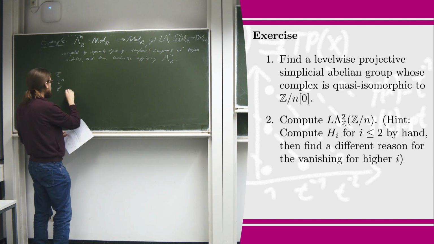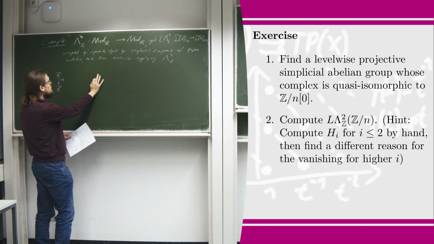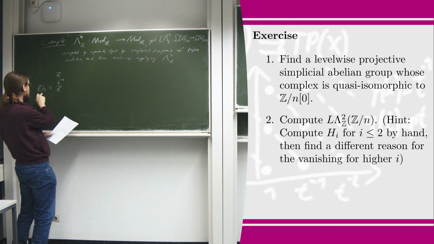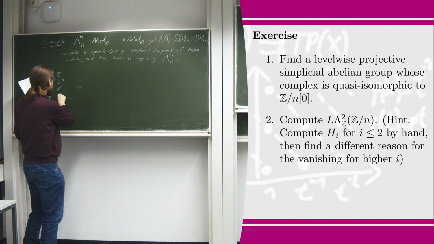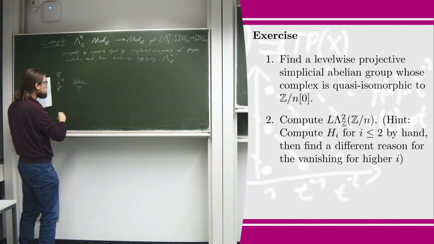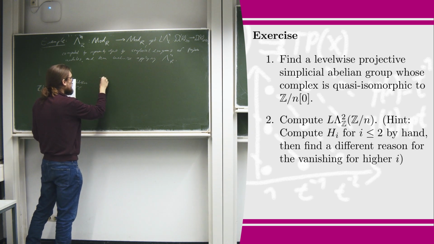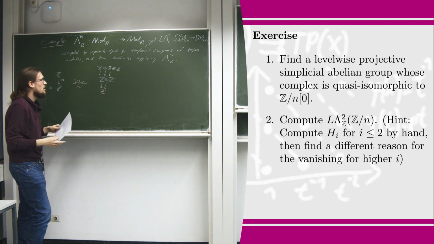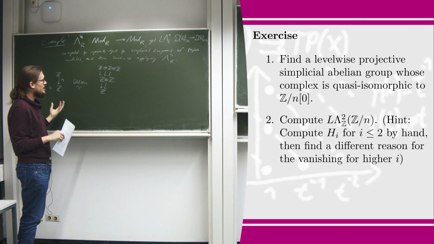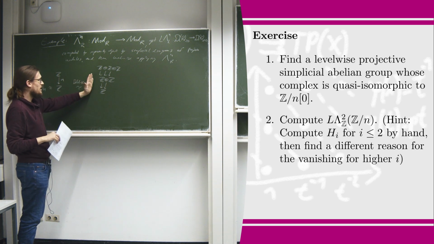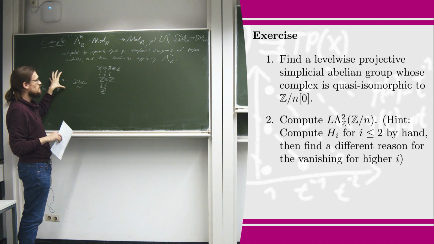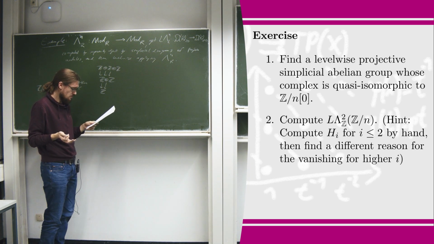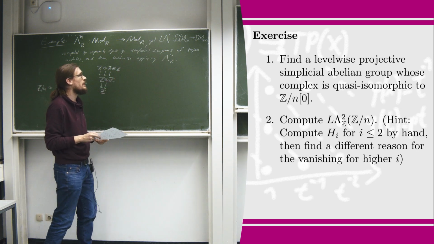It turns out one way to get a simplicial diagram of projective modules which has underlying chain complex equivalent to Z mod n would be by taking this and applying the Dold-Kan correspondence to it. So at this point, I want to pose as an exercise to look up how the Dold-Kan correspondence works, and then verifying for yourself that the simplicial abelian group corresponding to this chain complex actually looks like this, and to work out what the maps are. And then computing what L lambda n R gives us.